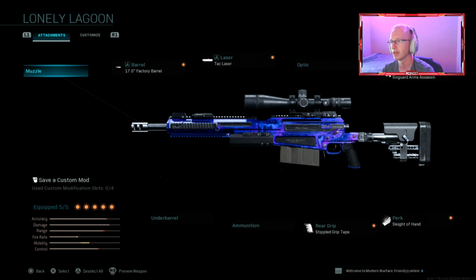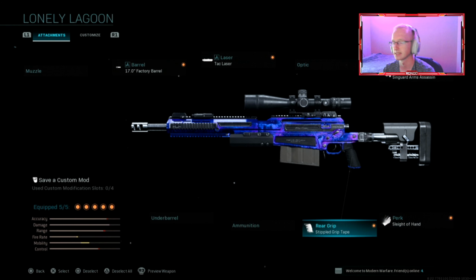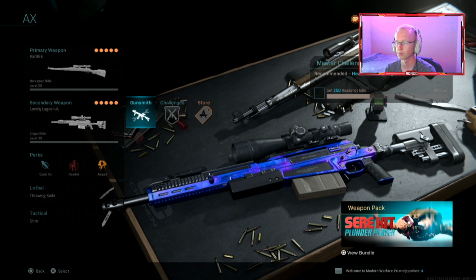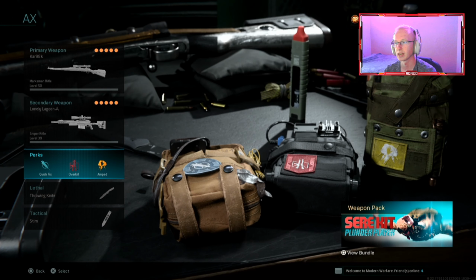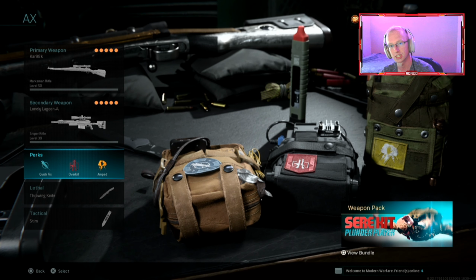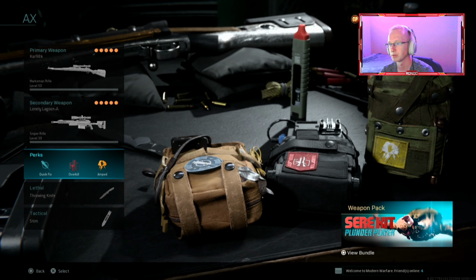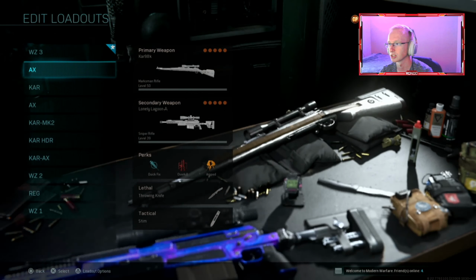And then for the AX50, I have 17.0 factory barrel, tac laser, sin guard, arm assassins, sleight of hand, and stipple grip tape. So that's my AX50 class, swap overkill. It's really nice. Make sure you guys use quick fix, overkill, and amped. I feel like people don't really realize, but quick fix is such a crucial perk. You don't really need EOD. Quick fix, every time you kill someone, your health regenerates. You can keep going on streaks and just destroying. I feel like people don't really know and use quick fix that much, so make sure to try it out.